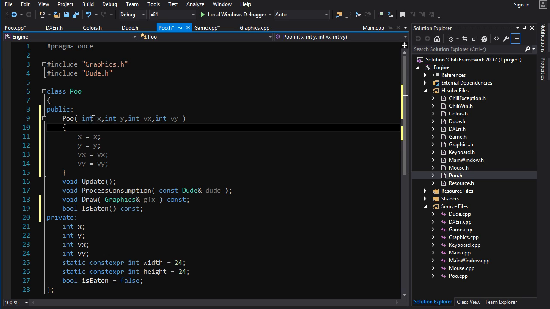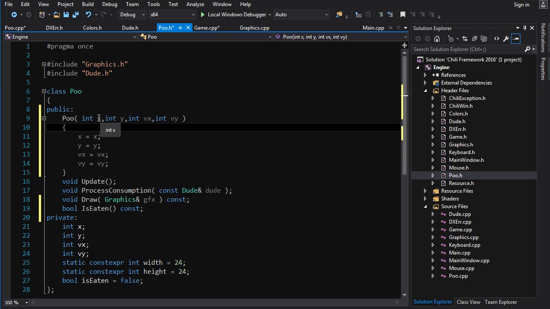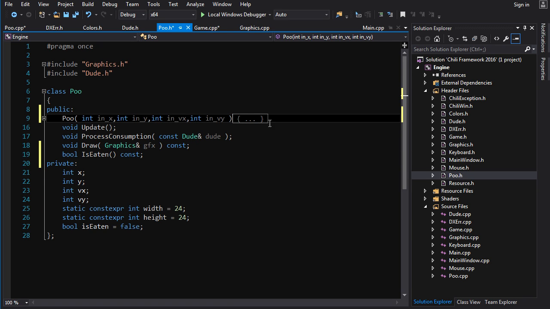The answer is, these x's are local variables, these x and y and whatever are member variables, so the compiler will give preference to the local variables. So here, we're basically just assigning this local x parameter to itself, doing effectively nothing. This is a terrible idea. I do it a lot myself, but it's not a good idea. I don't recommend giving your parameters the same names as the member variables that they're going to be initializing. So we're just going to go in and rename them, x, y, and so forth, and that will distinguish these input parameters from the member variables. And there you go. You've got your poo constructor all made up.